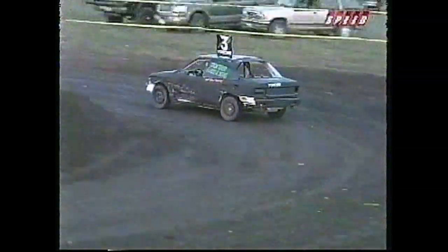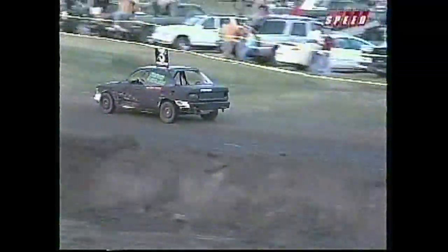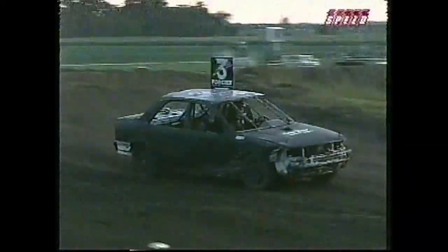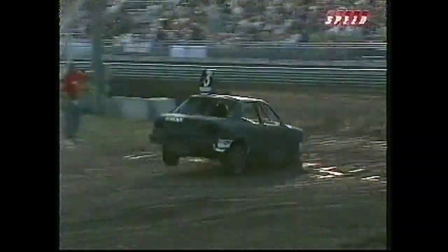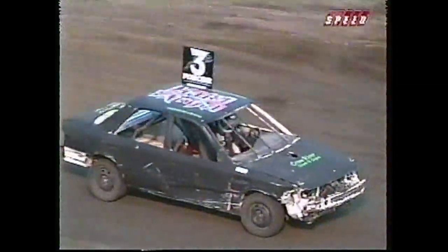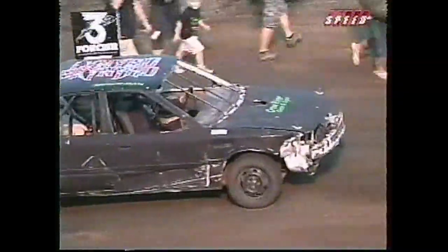There's a look at Wanos, by the way, pulling up behind him. A lot of smoke out of the hood of that car, so unfortunately for Wanos, it looks like maybe that thing was overheating. Yeah, you're right, Ken. It very well could have been an overheat situation, but for whatever reason, the dominant car of the event is not there at the finish. It is the number 3 machine right there. That Honda CRX and John Forcier, your champion.